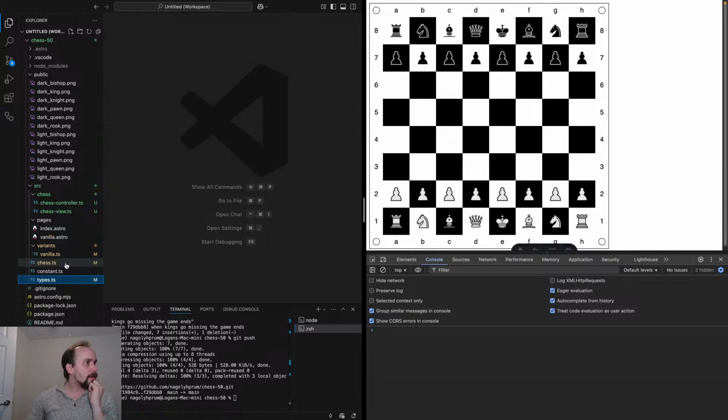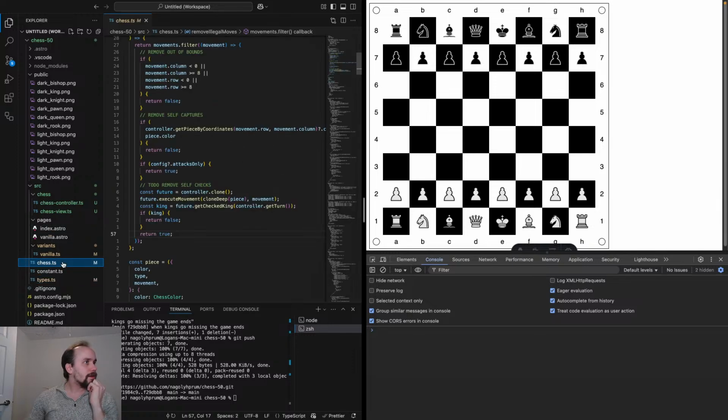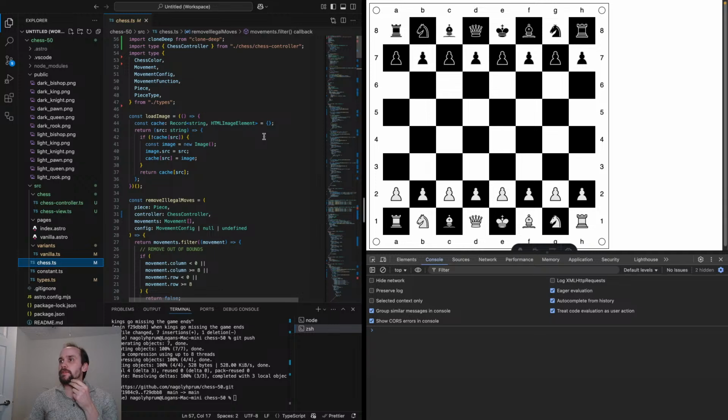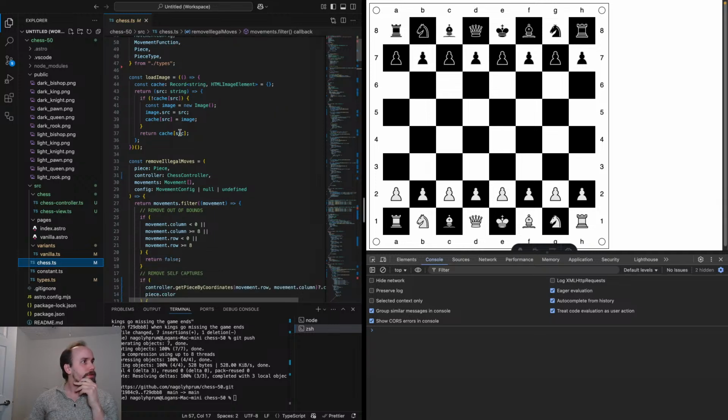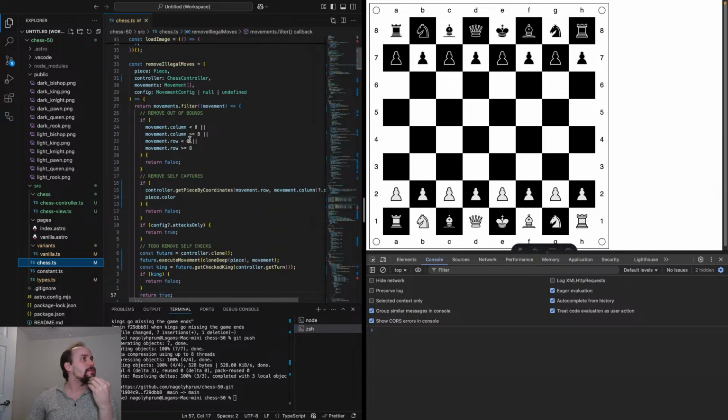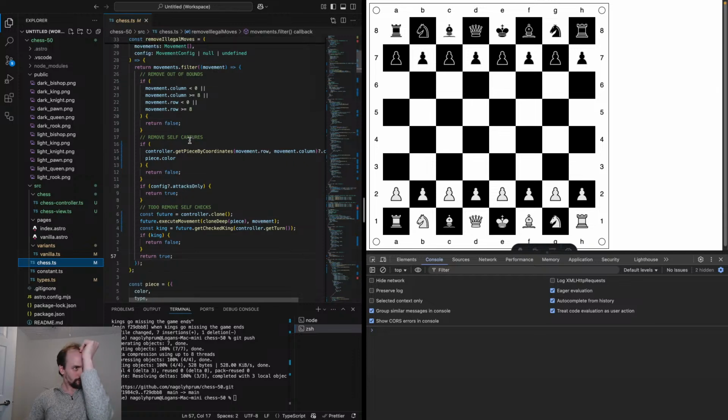All right, let's look at chess. This might be one of the easier files to look at. Load image. Remove illegal moves. We do this. Remove out of bounds, remove self captures.